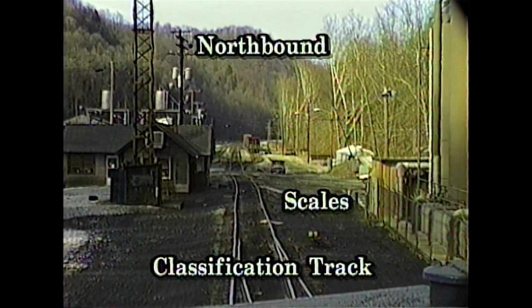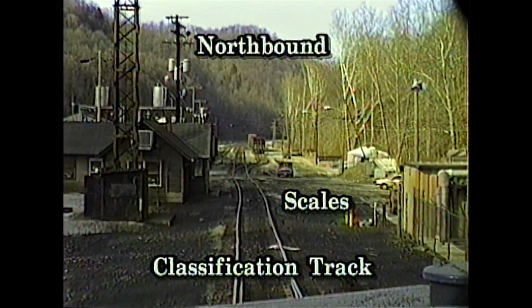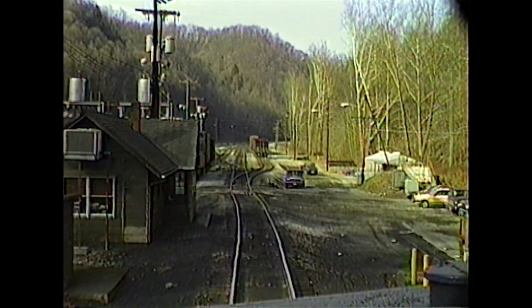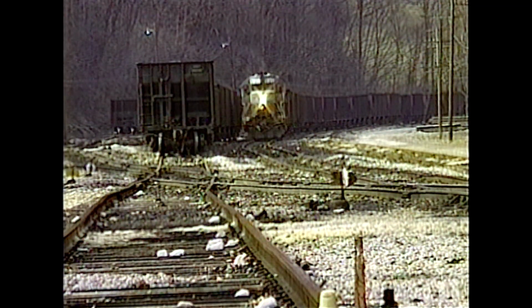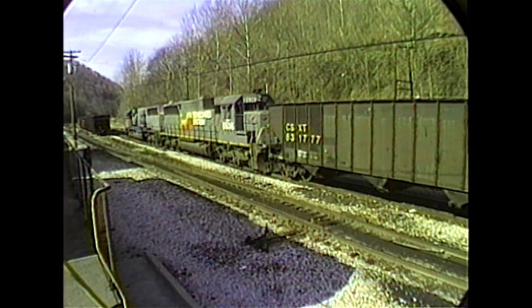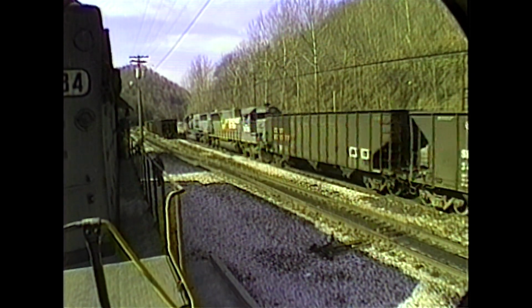Years ago, this was the track used both for weighing each hopper on the scales beside the operations shack and for classifying each car as it gravity rolled on south into the yard. Today, things are turned around a bit as departing coal jobs pull their empties from the old loads yard on the south end, out the old scale track and classification track, and then onto the mines.